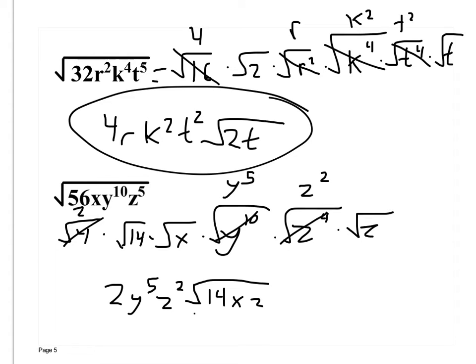Any questions? He asked a good question. What if I did 7 and 8 here? Well, that would give me square root of 7, and that would give me square root of 8, which 8's not a square, so I've got to break that into 4 and 2, which square root of 4 is 2. Then 2 times 7 is 14. Right? That's why I went with 14 and 4. But if you don't know that 14 times 4 is 56, that's okay. Do 7 and 8. You'll still get the same answer I do. Alright?